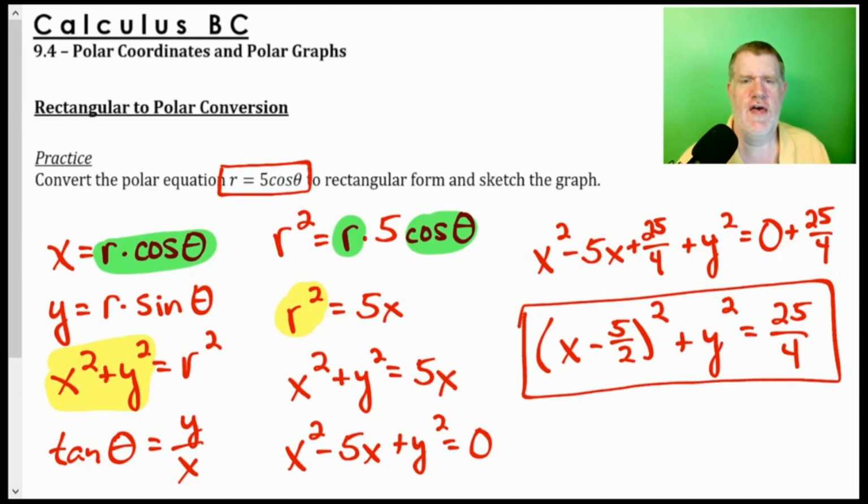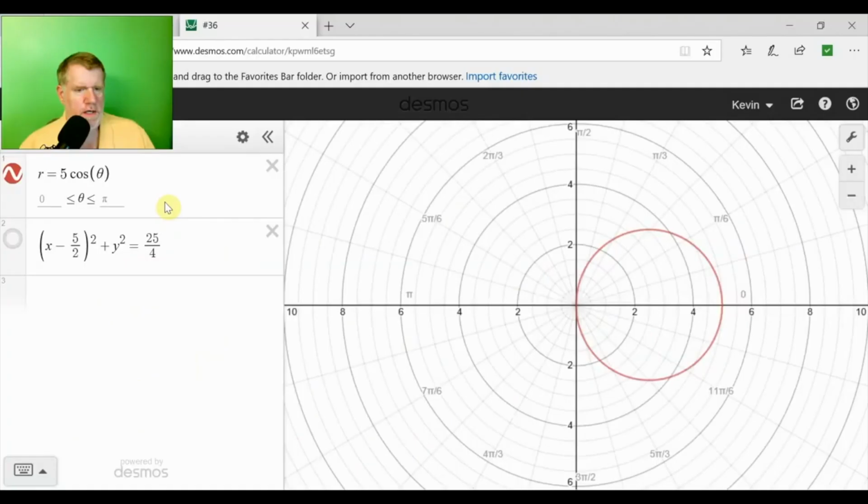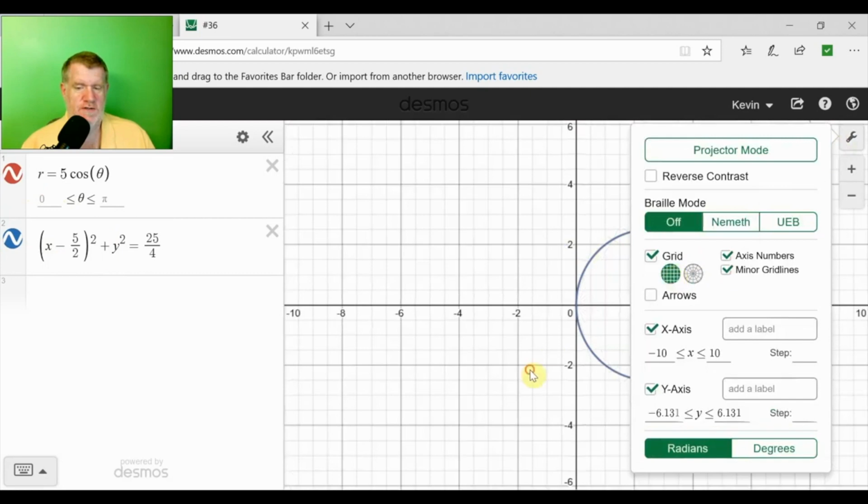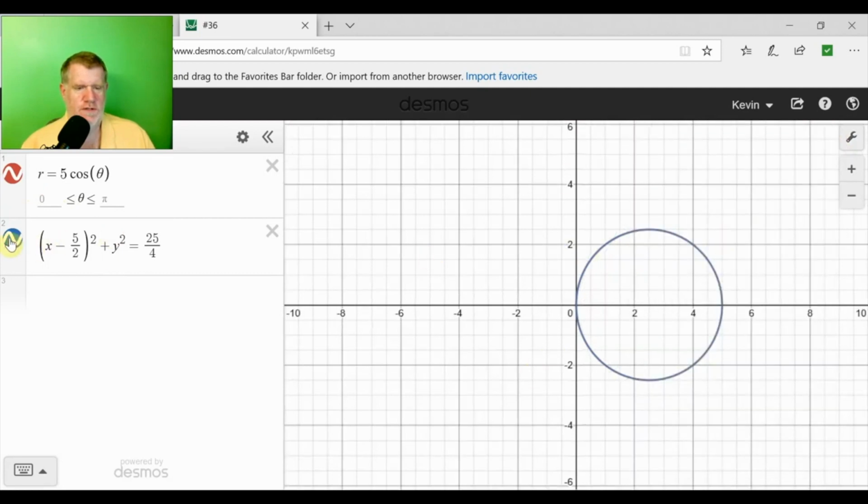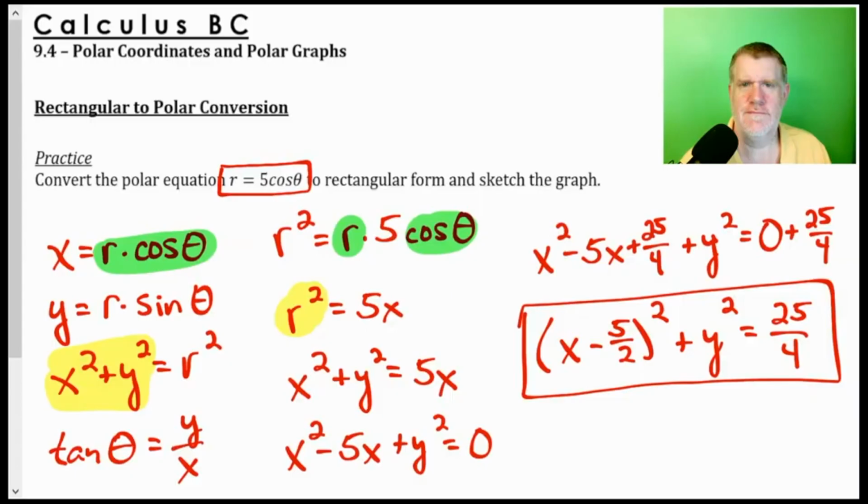All right, let's verify that and look at the graph. And as you can see right here, here is r equals 5 cosine of theta on a polar coordinate, and that goes out to 5. And here's our rectangular graph, and you'll notice it's exactly the same. It's funny to me, it is an optical illusion, but to me this doesn't look like a perfect circle, and I think these other concentric circles are throwing it off. Let me go to a rectangular grid. Now that looks more like a circle to me. Either way, these graphs are identical, and therefore they are equivalent.